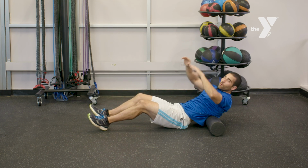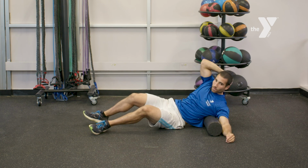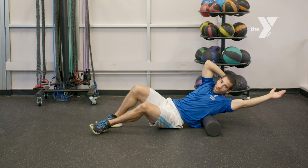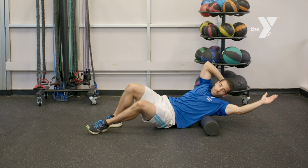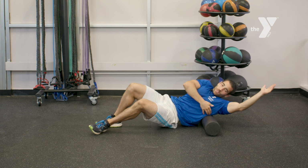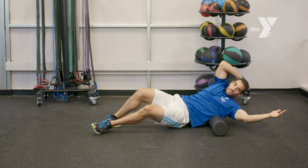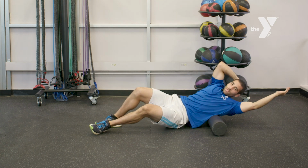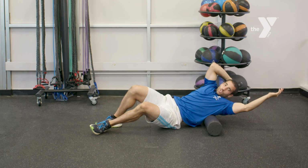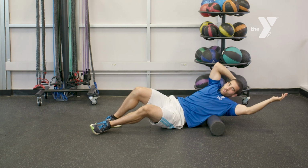And then very good. From there, you're gonna come to your left side now. So support the head with the right hand. Left arm comes up. Lean to your left. You're gonna go right behind that left shoulder blade. So now you get a little more pressure isolated on the left side of your back. You can play around with the angle of the arm, come straight out, maybe come up a little higher. If you feel a spot that needs a little extra work, just pause there. Maybe go 1 to 2 inch rolls back and forth.